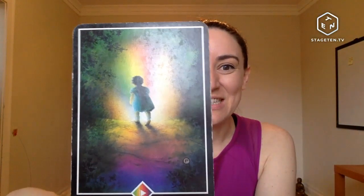I also found these cards, adventure. So we'll look into how we can find an adventure in our stretches. This one, the creator, I think this is really interesting. It's the King of Fire, the King of Wands. And it's a lot about recognizing the potential inside of yourself and understanding that you could be just in your own way. Like I read in the book, this is the Osho Zen, and the book comes with the cards, and it said you're carrying a masterpiece hidden within you, but you're standing in the way, so just move aside, and then the masterpiece will be revealed.